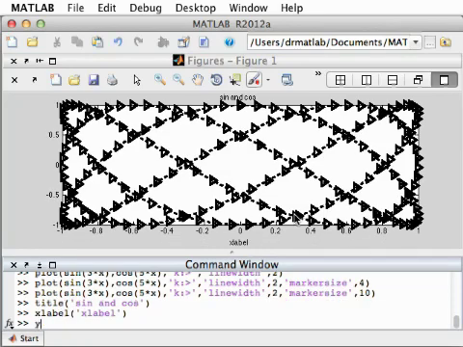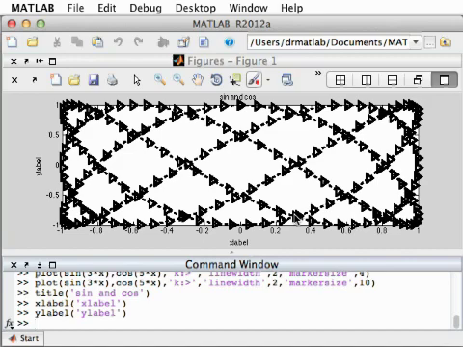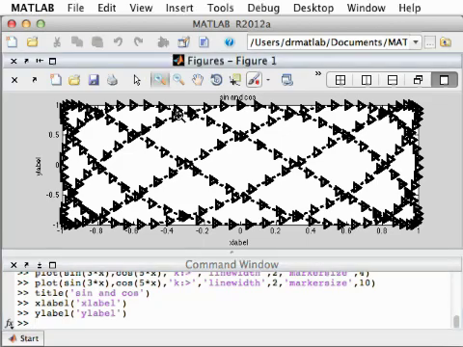And a Y label. And we can change the axis. We can change the axis by using the magnifying glass. Double click to go back to the original view.